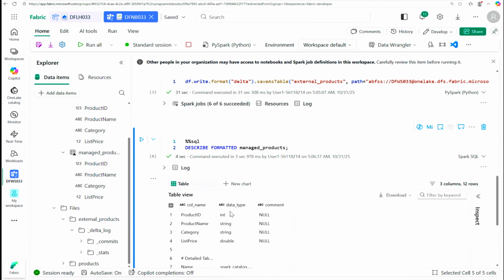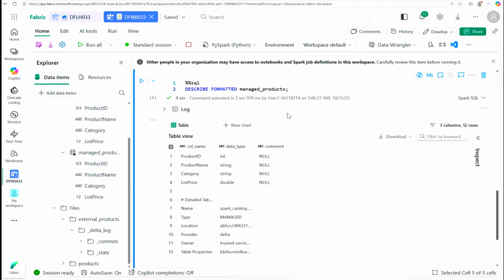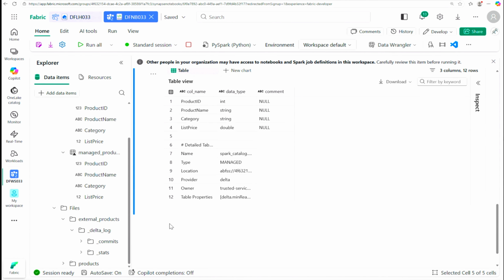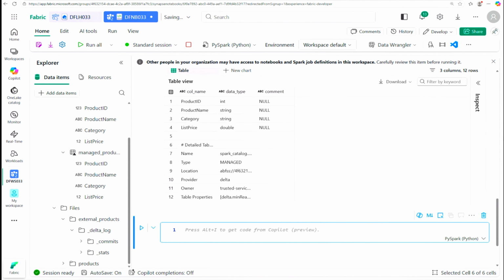Here you can see the column name and data type. That was for the managed products, and let's go for the external products, then I'll show you the difference.